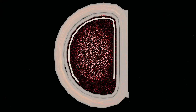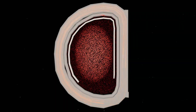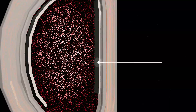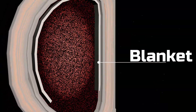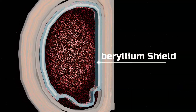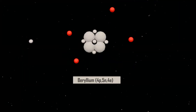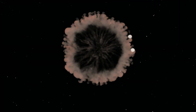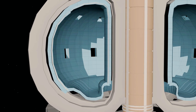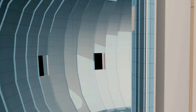Let's now understand this concept layer by layer. At the center is plasma. The first layer surrounding the plasma is called the blanket, or first wall. It's made from lithium isotopes — lithium-6 and lithium-7. Since this layer receives extreme heat from plasma, it's shielded by beryllium tiles, which can withstand both heat and radiation. Beryllium also acts as a neutron multiplier: when a neutron from the plasma strikes a beryllium atom, it splits into two neutrons, amplifying the reaction. These beryllium tiles are bonded with copper and stainless steel — copper absorbs and spreads heat efficiently, while stainless steel provides strong structural support and protection.